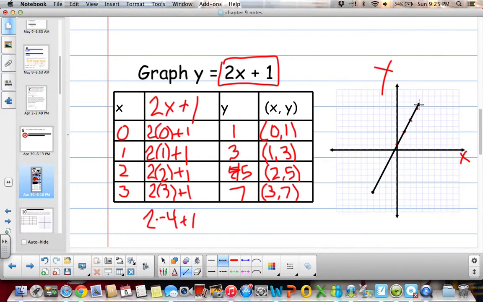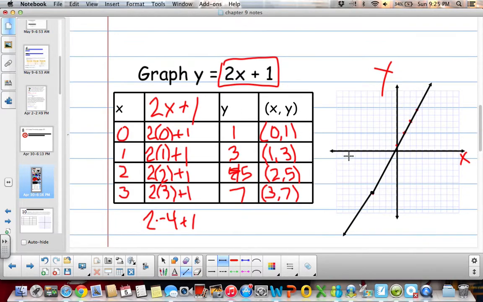So then we would go draw our line like that, and it is almost right on, just only because my dots are just a little off. So then our line would go both ways without that dot in the middle, but it's just easier for me to draw it like that. Okay? So you have your equation, table, and graph.